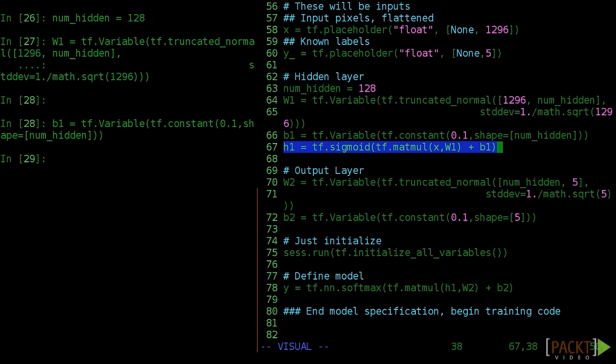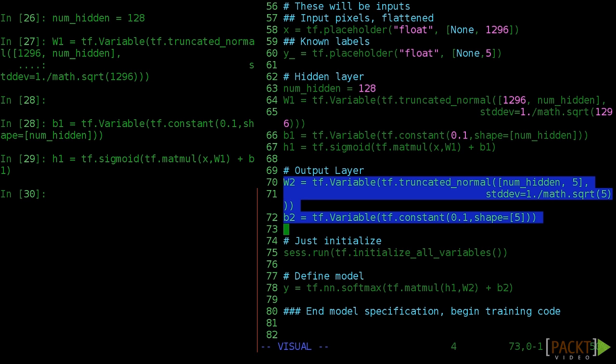At this point, we have 128 intermediate values. Now, it's just your friend logistic regression again. You already know what to do. These newly computed 128 features need their own set of weights and biases to compute a score on the output class. That's W2 and B2 respectively. Note how the shape matches the shape of the neurons, 128, and the number of output classes, 5.